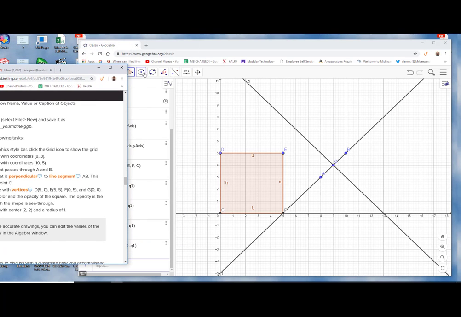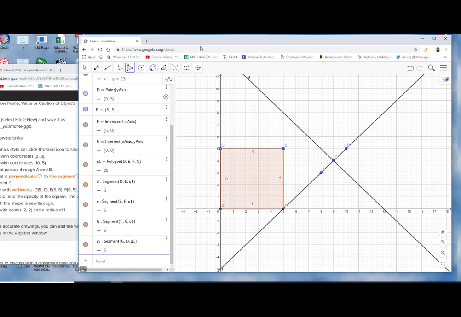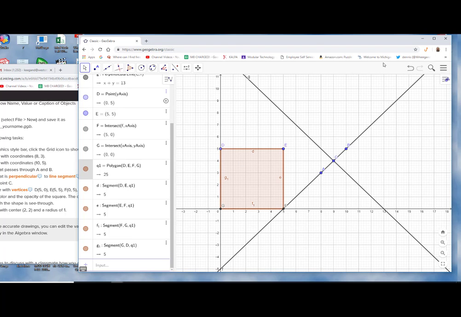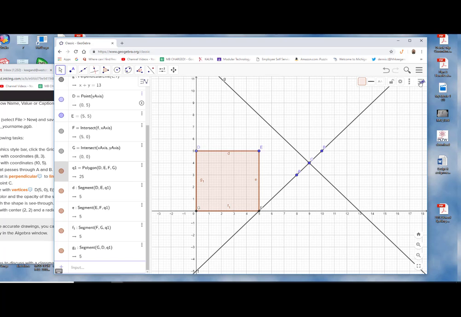So what we're going to do next is we'll come up to here, and we'll choose the move, and we'll select this. And you'll see that once I have selected it, I can then come over here, and here's my square. So I can click on this one, and I can choose the blue, I can choose a gray, and go back to the color it was before. I kind of like the purple, so I'm going to do a purple. Alright, so that's the one I'm going to do for myself.